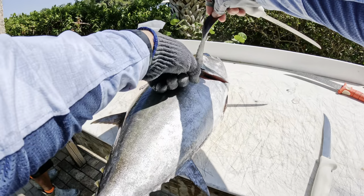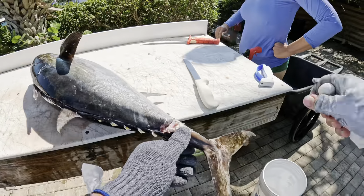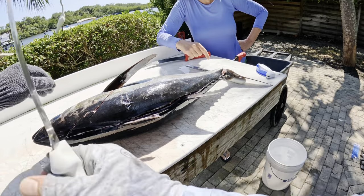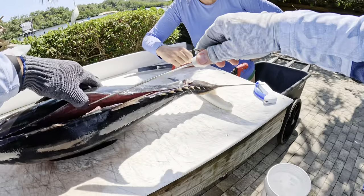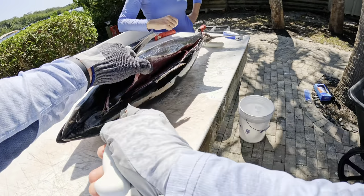Where do we cut that, Mac? Right here? On that line or off of the peck? I do it after. You can do it before. Do you sell it? No. That's probably an $800 fish. This one, tuna? That's probably what it cost us to go get it. All your trip? The boat, the gas, the insurance, maintenance. You're going to come home and put it in a refrigerator? Yes.